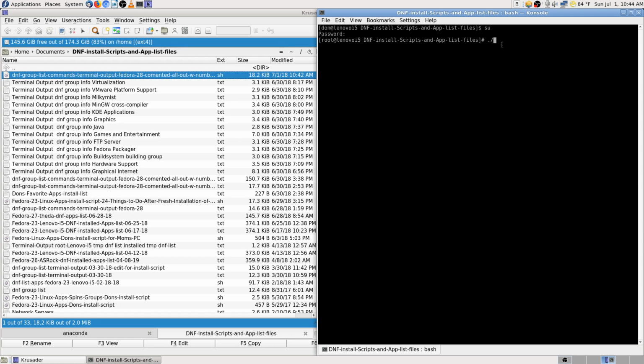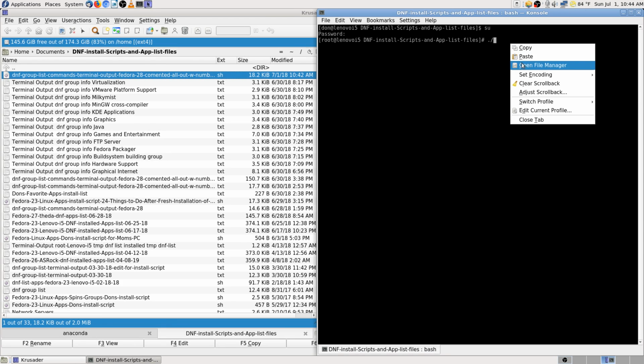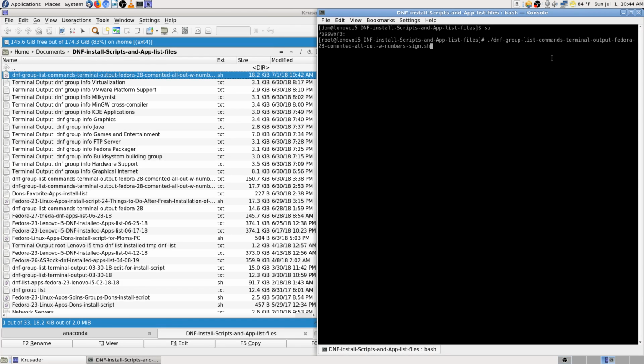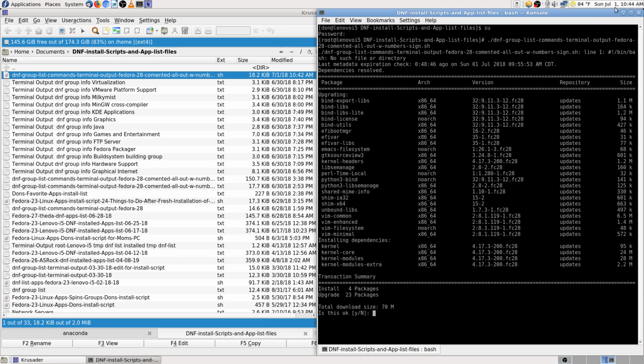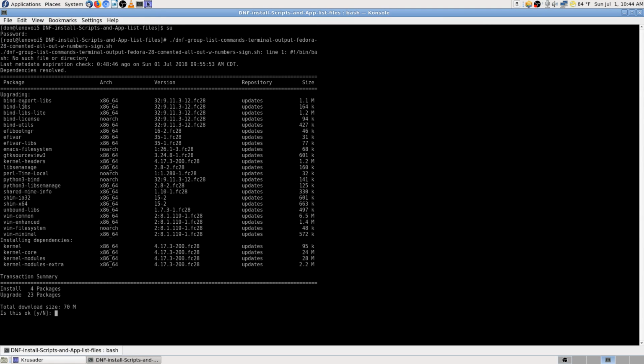So anyway, you put period slash, or dot slash, paste in, right-click, paste in your file name, and hit enter. And we should be on our way. There we go. Now I'm going to make it full screen. Okay, now it asks me, do I want to do this? I think this is on the updates. Yeah, because it came up and there were like 16 updates or something. So that was the first thing, DNF update.